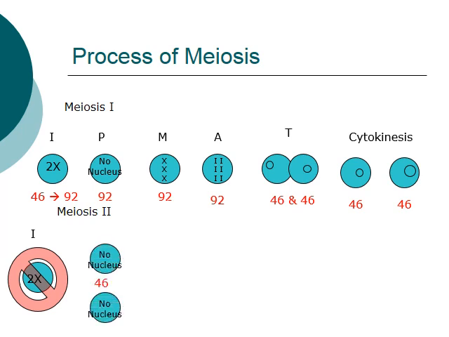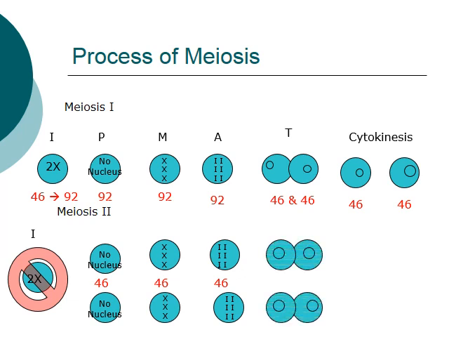And notice that in meiosis 2, we have 2 cells going through this process. Okay, so meiosis 1, there's only 1 cell and it splits. And then meiosis 2, there are 2 cells that split. Okay, so our nucleus disappears. Metaphase 2, they all line up on the middle. Anaphase 2, they're all going to spread apart. And then telophase 2, you can see that our nuclear envelope has reformed.